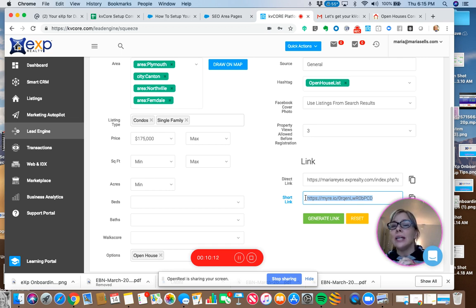Oh, here's another idea. You could create a blog post in your kvCore or your own blog about those neighborhoods or just open houses for the weekend, and include that link, and then publish that blog post. That's an idea. Okay, so those are some things you can do.